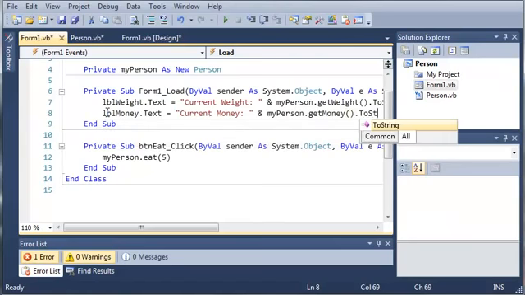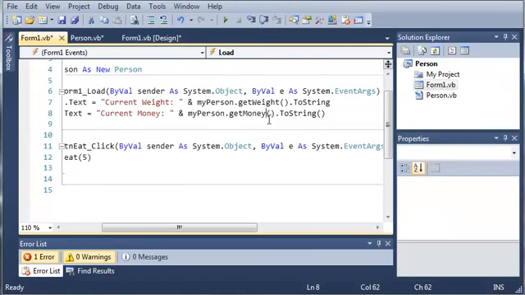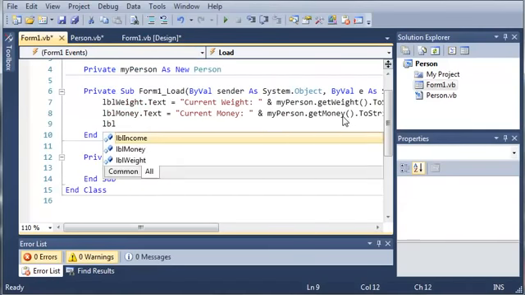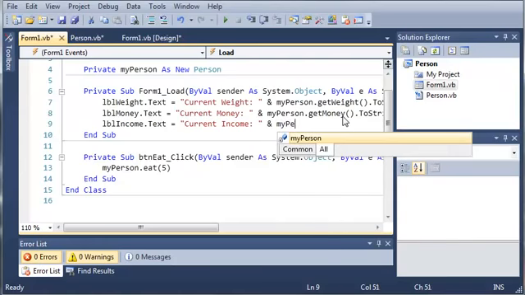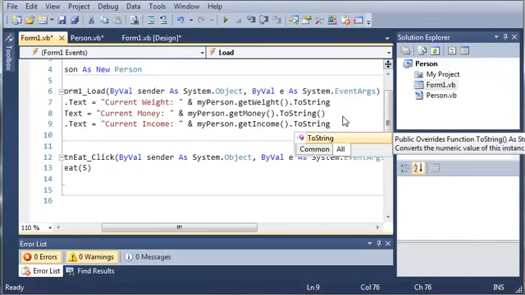This is going to return the money value back to the caller, which is in form1.vb. We wanted to do it like this instead of accessing the variables directly, because then we could change it and cheat and get a whole bunch of extra money for no reason. Let's do that again for label income: label income dot text equals current income, and then add my person dot get income, and convert that to a string.